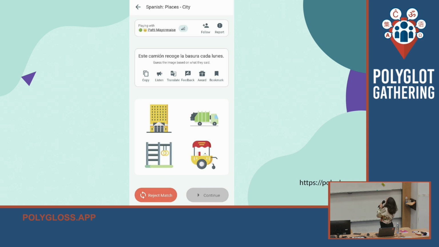And as you can see here, there are some different interactions that you can do with this message. So you can translate, you can give feedback, so players can correct each other. You can give some awards, and then you can save this sentence for reviewing it later on. So let's say someone sends you something with a very interesting word that you haven't seen before. So you can save that, and then there are some other mini games you can play with these sentences.